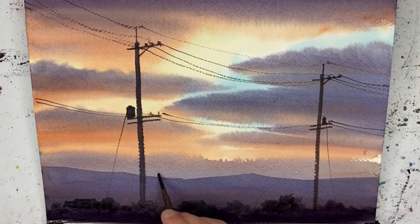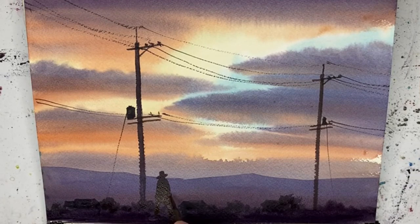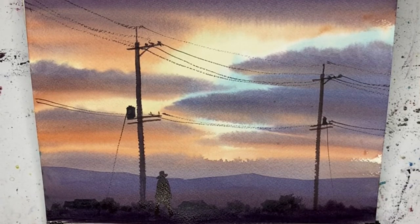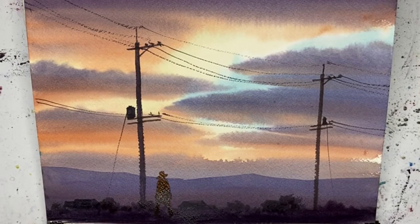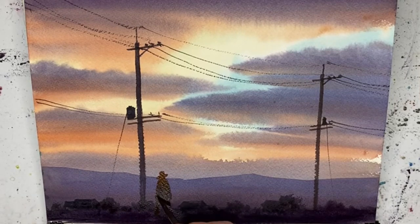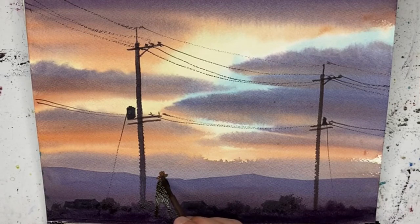And now I'm going to do my figure. So think carefully about how high he is going to be. So this is an interesting view. We're looking at things from a very low viewpoint. And I'm spraying it to keep it wet. And so if it's wet, we can keep painting and keep changing things. But once it's dried, that's it, game over. And I've charged it with a brown color there. So the idea is the last of the sunlight is catching the top of his hat and it's glowing a little brown.